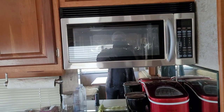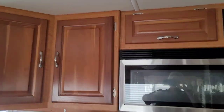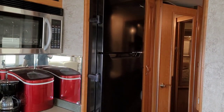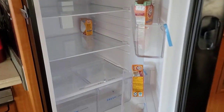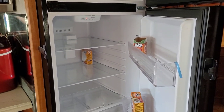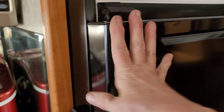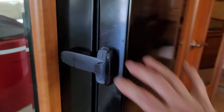This is a brand new convection oven and microwave. You have plenty of cabinet storage up here. This is also a brand new refrigerator — I took out the old propane refrigerator, which let's face it were nothing but potential fire hazards. I've increased the storage by three fold. This is a wonderfully large refrigerator with a really nice size freezer. As you can see with the blue tape, this is brand new and has never been used. I turned it on for 24 hours and tested it — it works great and is still under warranty. I installed child locks so that when you're traveling these doors will never pop open on you.